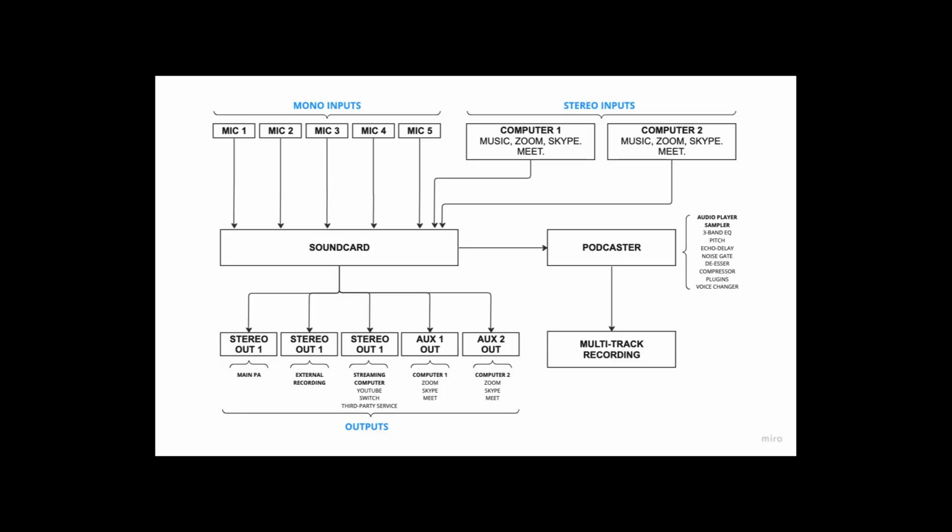Podcaster offers endless configuration possibilities. It can work for many different setups, such as having people in the same meeting but in different locations, in real time, for instance. Sending audio using auxiliary outputs to the second location, and receiving the audio from the second location using mono or stereo inputs within Podcaster, always using a secondary computer connected to Skype, Zoom, Meet, or any other third-party online meeting software.